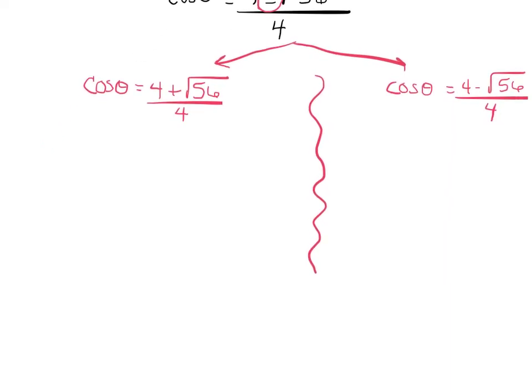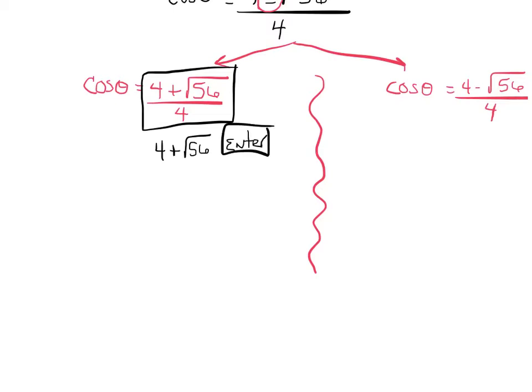Okay, we're going to simply type this in the calculator. Now let me give you 2 tips. If you have that updated calculator, if you hit your second y equals button, you get that fraction tool. If you have the old calculator, no updates, you're typing in 4 plus radical 56. You are hitting enter next. Then do divided by 4. So choose whichever one you have and let's go for it.